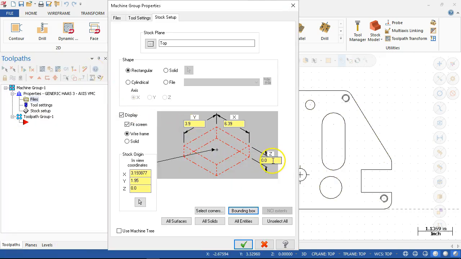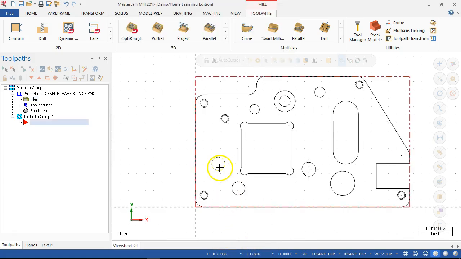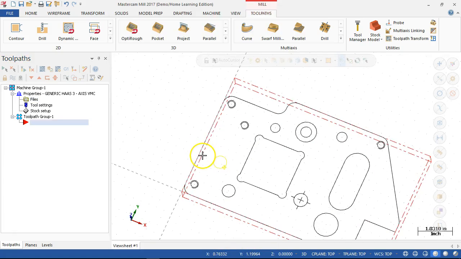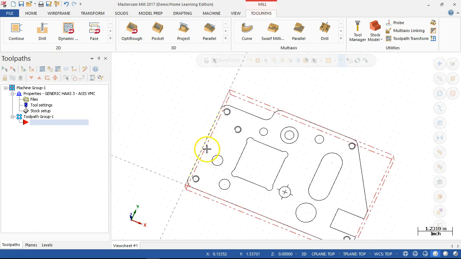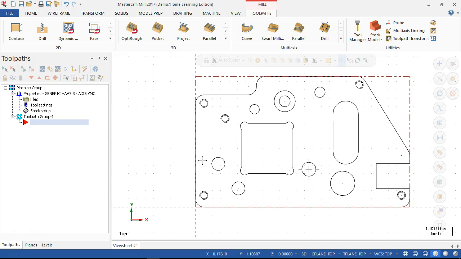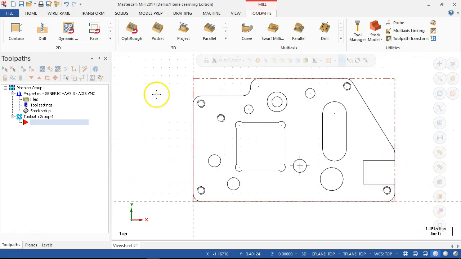Okay, so now we need a thickness, and we'll go with the 0.5 for our size. Accept. All right, so we have the display. We have stock size. Again, material may be a little bit over, and Alt-1 goes back to the top plane, setting it for normal. All right, so first operation, facing, is just to establish Z.